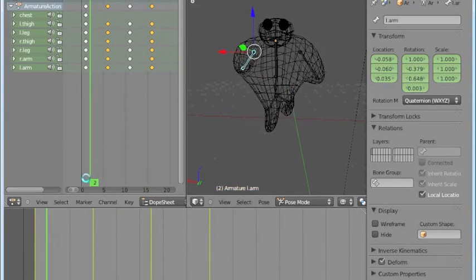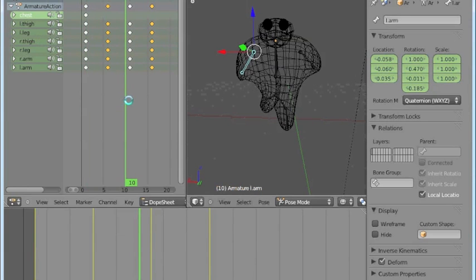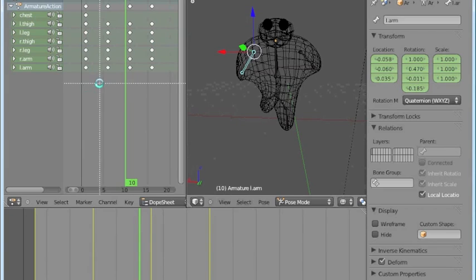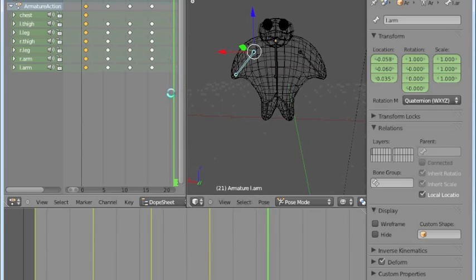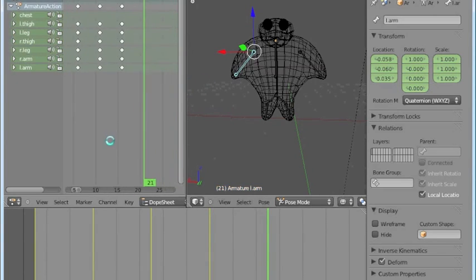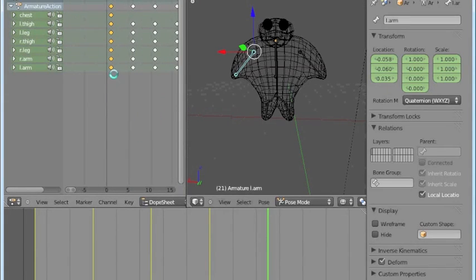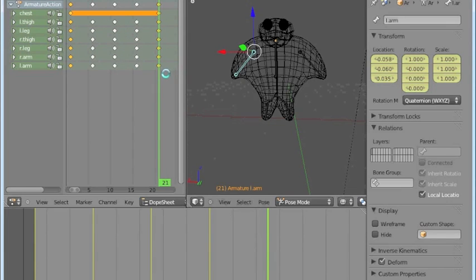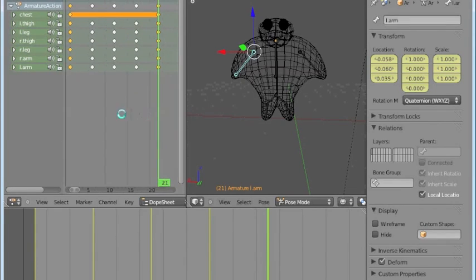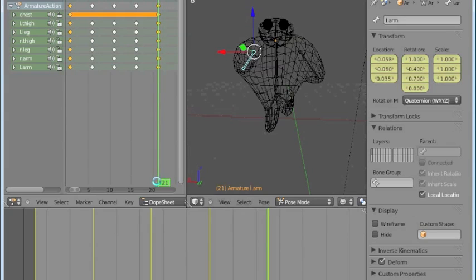And last but not least, we're going to want to end where we started. So just do the same thing, deselect these with A, select these guys, and Control C your original set, and 21 would be 5 frames in the future, and paste that in there. Awesome. So that should make a complete loop.